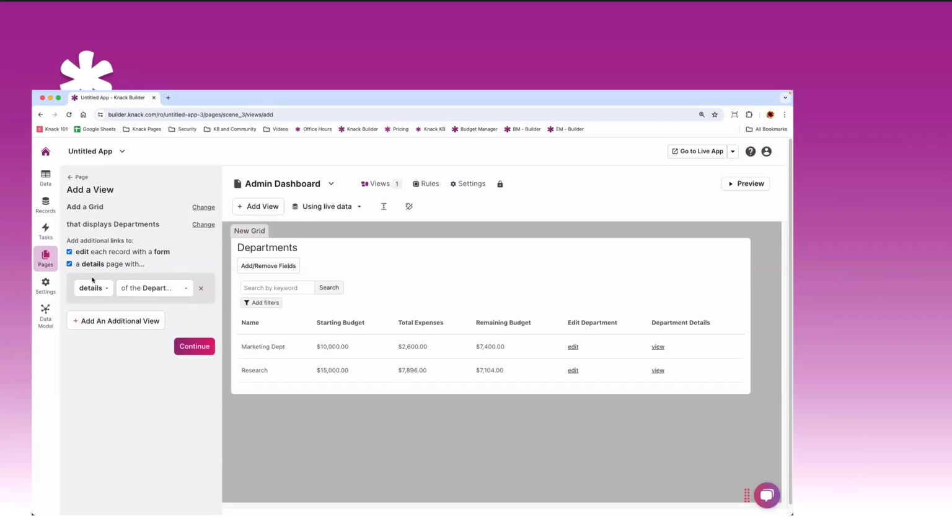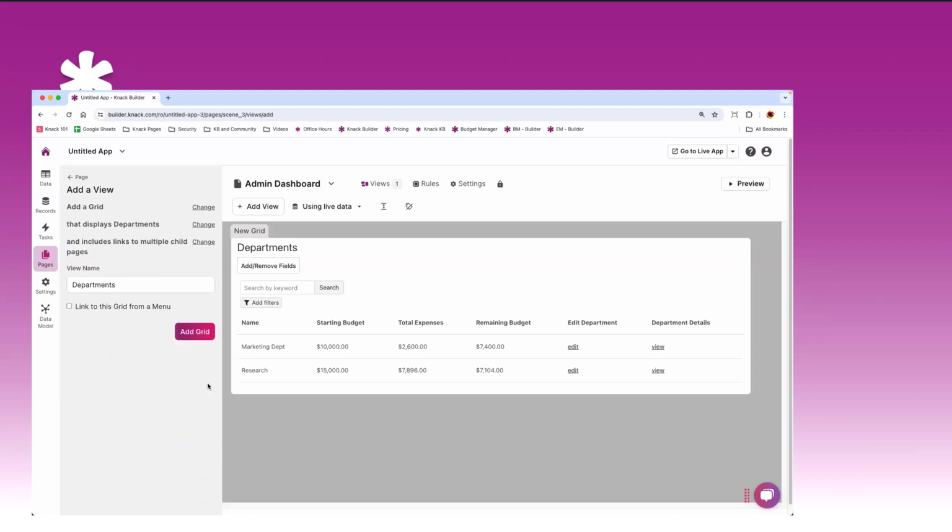This details page is going to show us that individual marketing department, but we need to build it out further to show additional information like a grid of the connected expenses. So this is helping us to quickly build things out because Knack already knows about the relationships, because we set up the permissions and the connections, what the relationship is in the database, to be able to show again those departments and the related expenses.